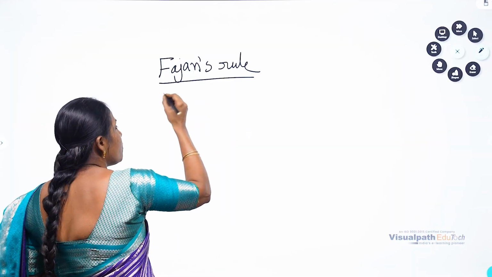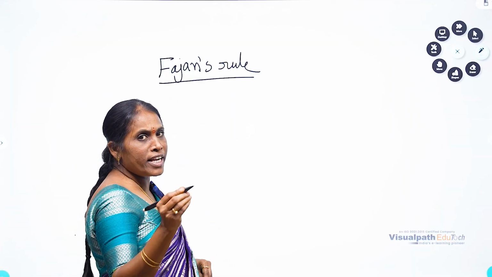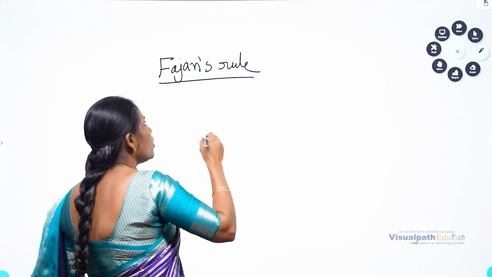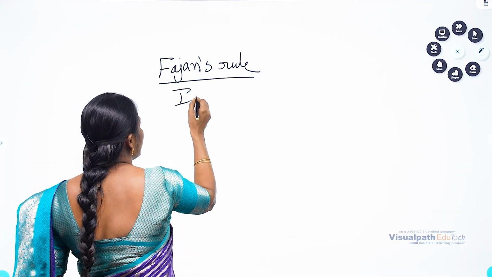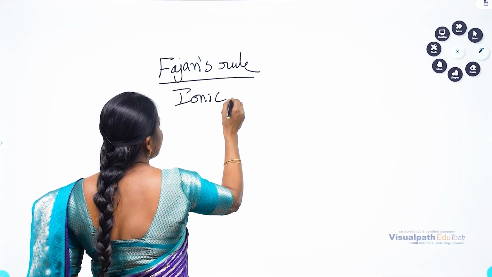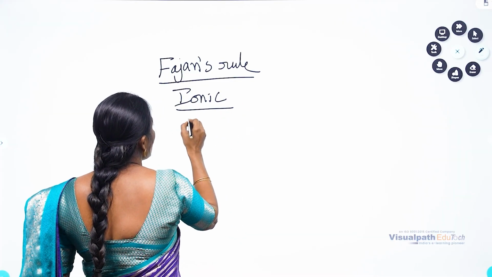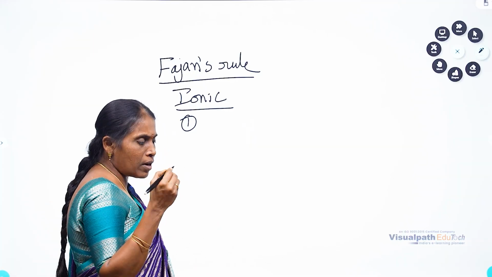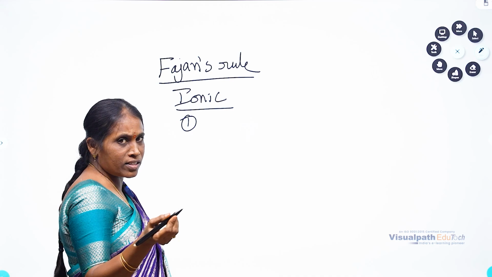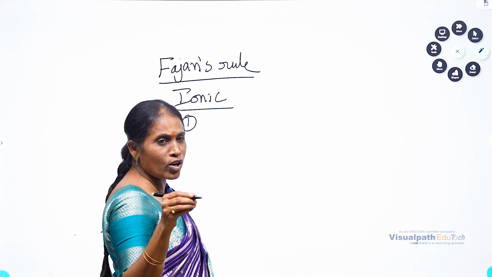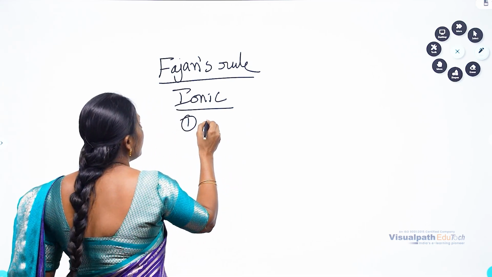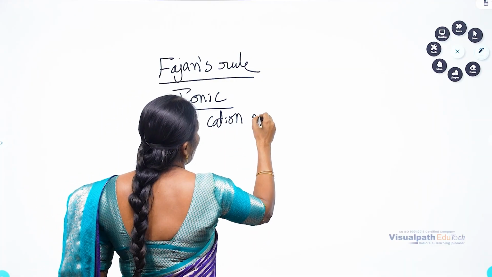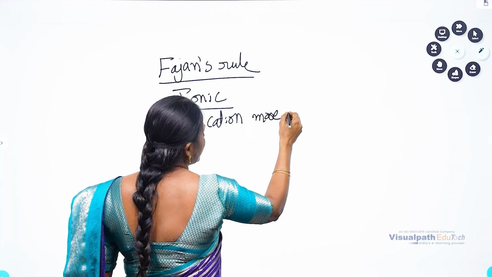So we follow some conditions, and only then does it tell whether it is an ionic compound or a covalent compound. According to the Fajans rules, for an ionic compound we follow some conditions. What are those conditions? One is the cation. Anions and cations combine to give the molecule. The cation is large in size.